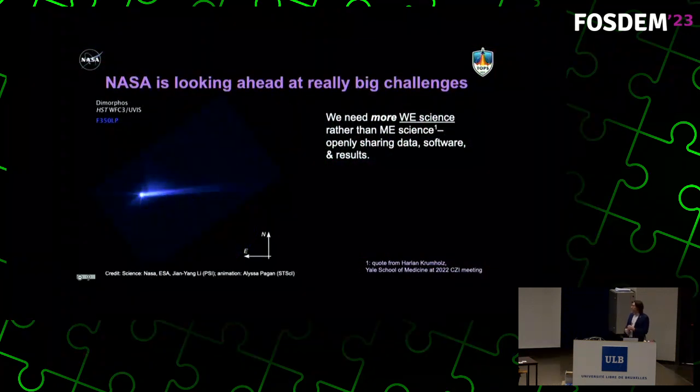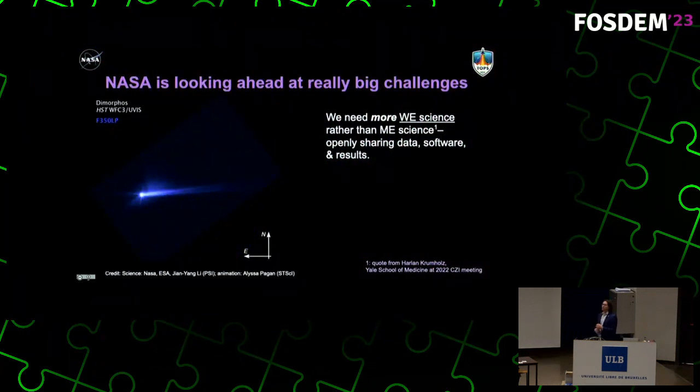And so we're really looking ahead at the really big challenges and trying to answer the big questions. Here's the DART mission, which earlier this year impacted an asteroid, Dimorphos, which is circling around another asteroid, to see if we could change its trajectory. If we can change the trajectory of an asteroid early enough, we can hopefully make sure that it deflects and avoids the Earth by using, for example, the SPICE toolkit to study where it's going to be moving and predicting it, and hopefully, ideally, protect the planet and avoid the same fate as the dinosaurs.